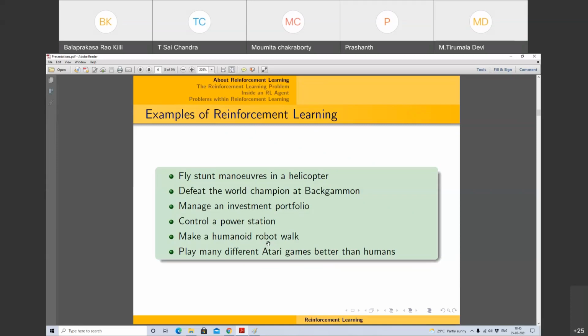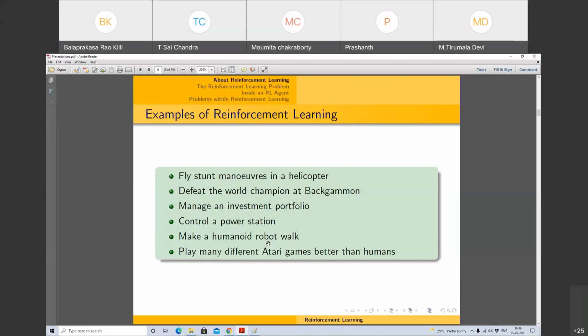Now, what are the actions here? At every point of time, the agent has to decide whether to move straight, move left, move right, and at what angle it has to move. All these parameters it has to decide. So at every time step, it has to decide what action to take. And the action is not a single action. If the agent takes a single action, we are not done. It has to take a sequence of actions. So this is the first application of reinforcement learning.